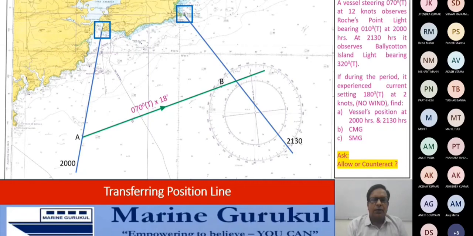Now we have to allow for current. I hope you remember when you allow for current, the current is applied at the DR position or the arrowhead end of the CTS line. That means now the current has to be allowed at point B. So we allow the current here, represented by 3 arrows. The rate of the current is 2 knots. So in 1.5 hours, the drift would be 3 miles. So we mark off from B 3 miles on the current vector, and we get point C. B to C is 180 degrees true and 3 miles off.